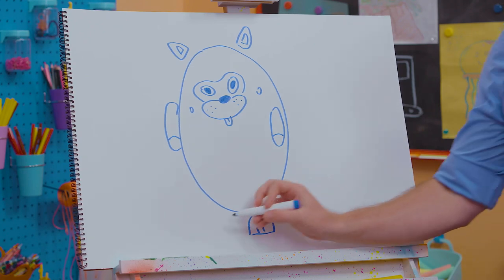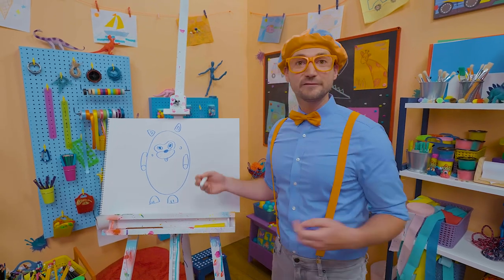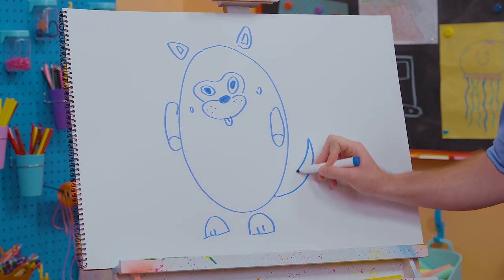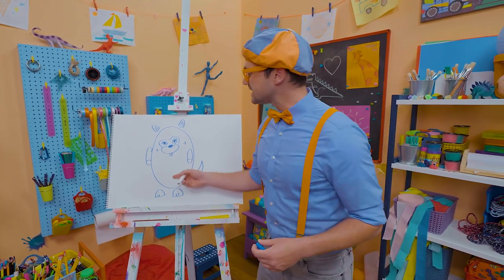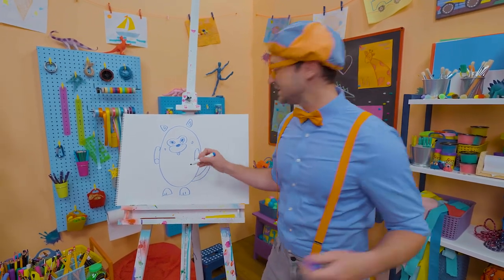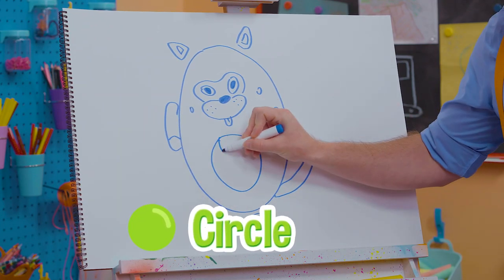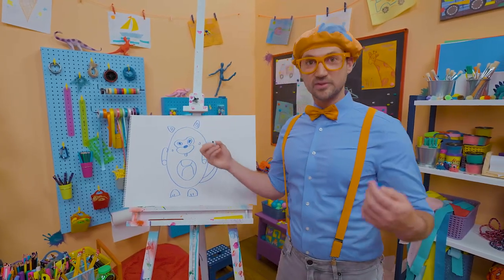With 2 lines. I'm going to half circle right here for his other foot. And then for a tail. Wow, let's arch it up that way. Yeah, because he's wagging his tail, so happy. And what's he missing right here? His belly. So let's draw a big circle, just like that. And then some curved lines. There we go. All right, now let's color it in.